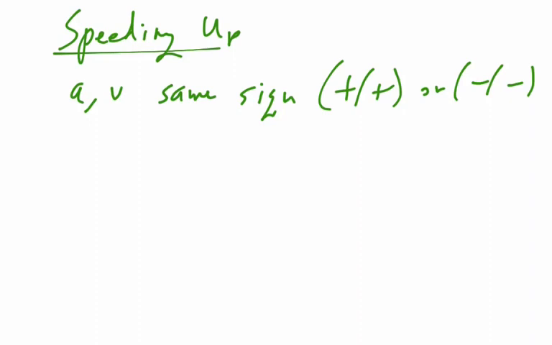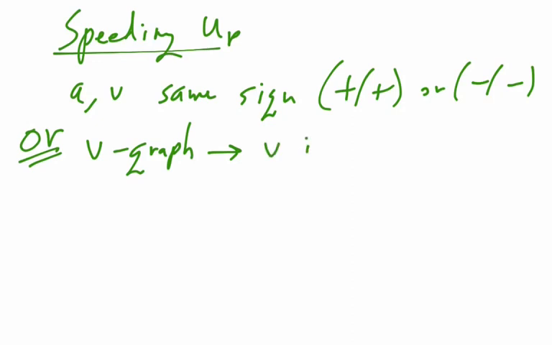If you're speeding up, that means that acceleration and velocity have the same sign. They're essentially vectors pointed in the same direction. It's easier to do it in terms of same sign, so they're either going to be plus plus or minus minus. In the event that you have a graph, you can look at the graph of velocity. So if you have a v-graph, a graph of velocity, you know you're speeding up if your velocity is getting farther away from 0. So you can be speeding up as if v is moving away from 0. That's another way you can tell speeding up.